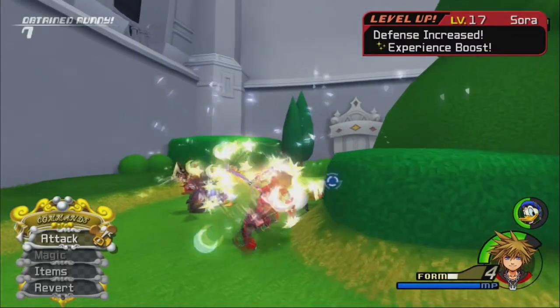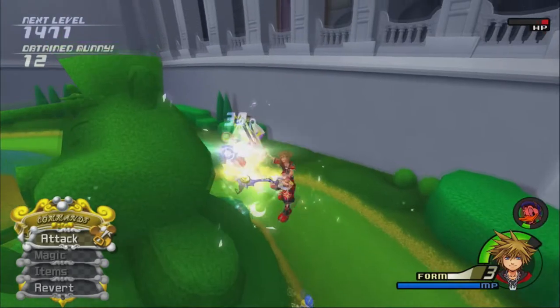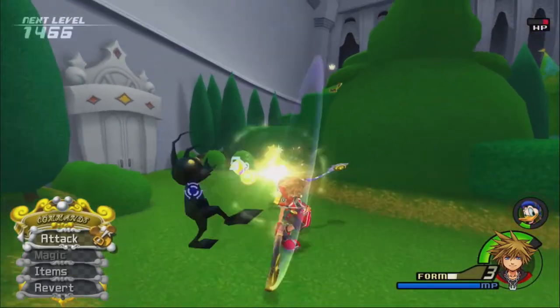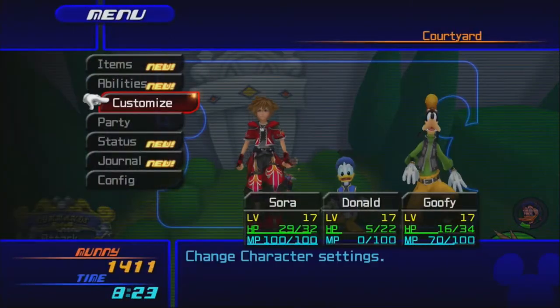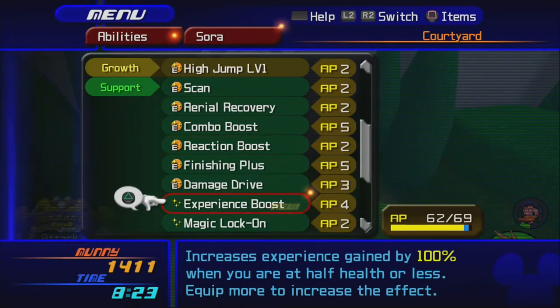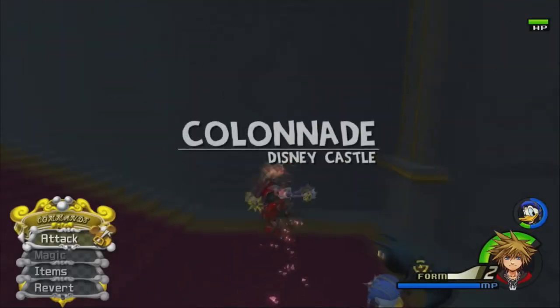Ooh, we just got experience boost. That's a really good ability. I think I'm gonna equip it right now. It's so good. Experience boost increases experience gained by 100% when you are at half health or less. That's gonna help us level grind a lot easier.